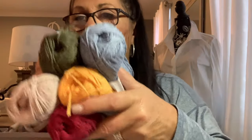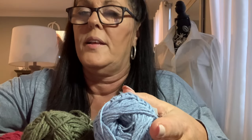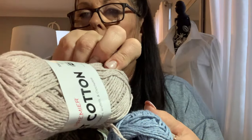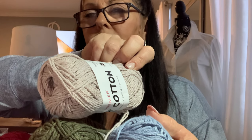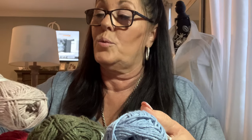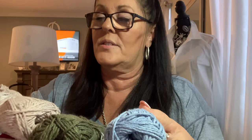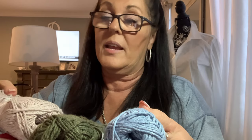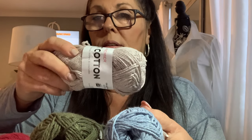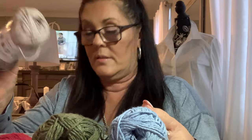I got cotton yarn today. They had a full box. Now look at these colors. I've never seen these colors before in cotton. Where's the camera? Yeah, there's the true color. It's almost like a sand color. It borders on being a little bit tweed, but I don't know. It's got more than just a cream color in it. There's a tint, something else wound in it. The color is Mist. I don't know if you can see what I see, but I think it's pretty. And I got six of these.